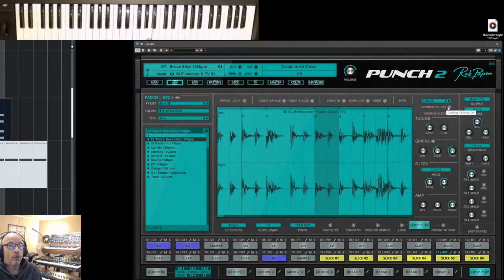And if I go combine slices, I can tune them all. Put grains on it. And if I put off combined slices, I edit them individually.